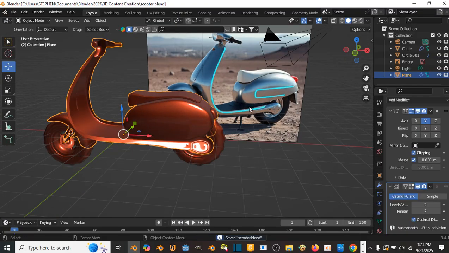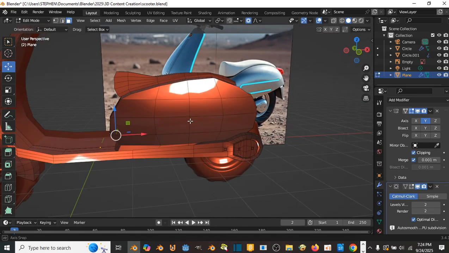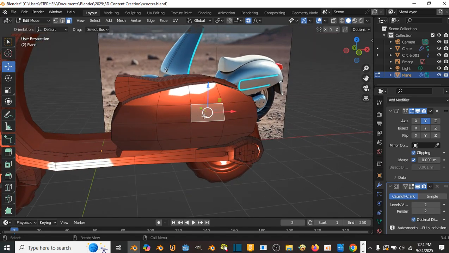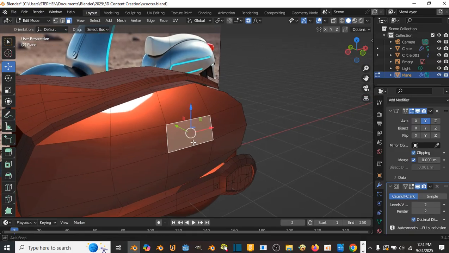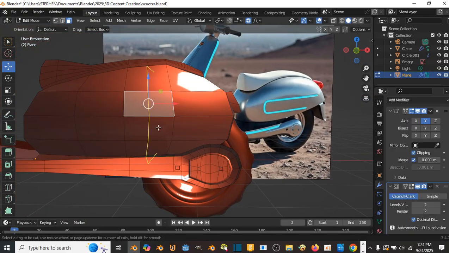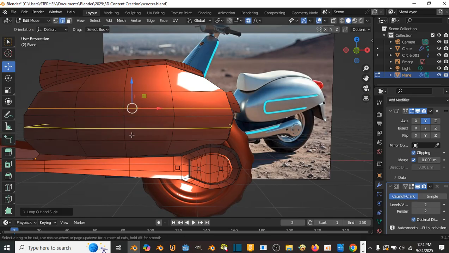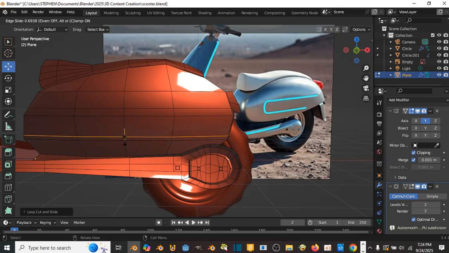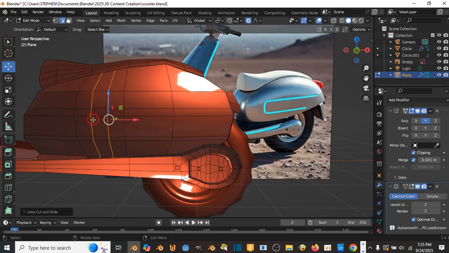So for this thing here, we're going to just create it. There are several ways you could do this. I'm going to select this part here, and let's see if we can use a subdivision. Control R, I'm going to create a subdivision somewhere here, create another one somewhere down here, and then create another one somewhere, I think 2 here. Just scroll your mouse wheel forward, and then you can click 2.